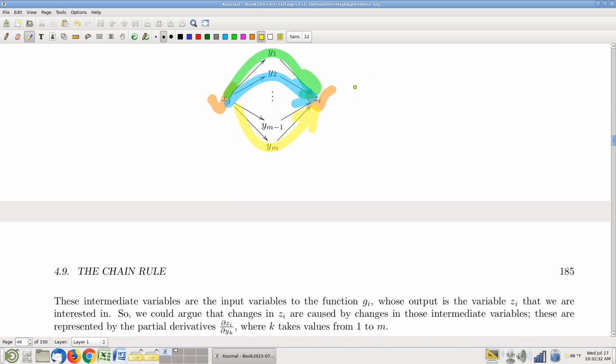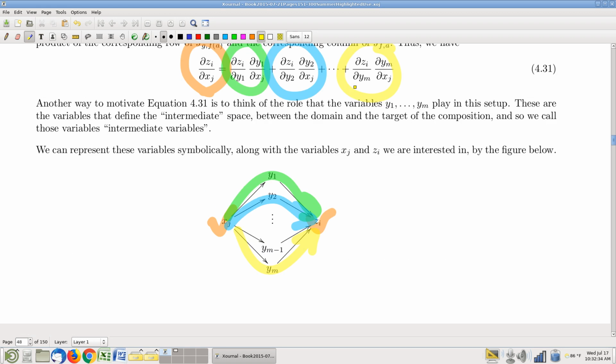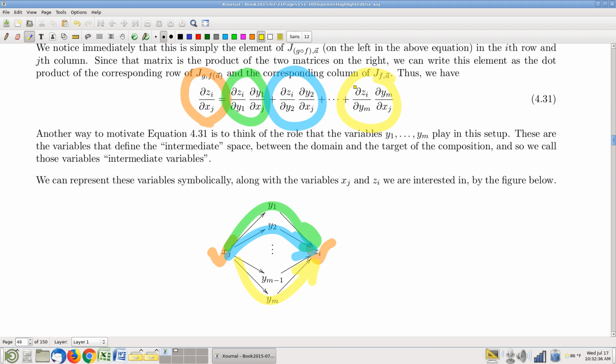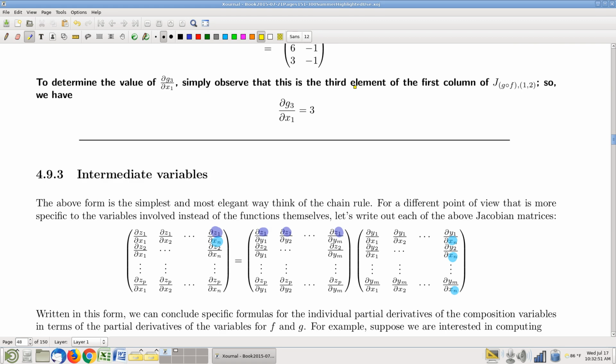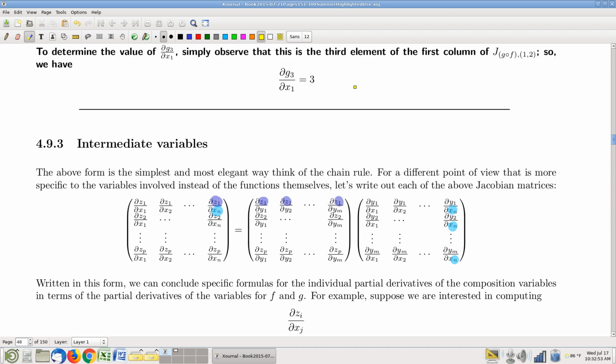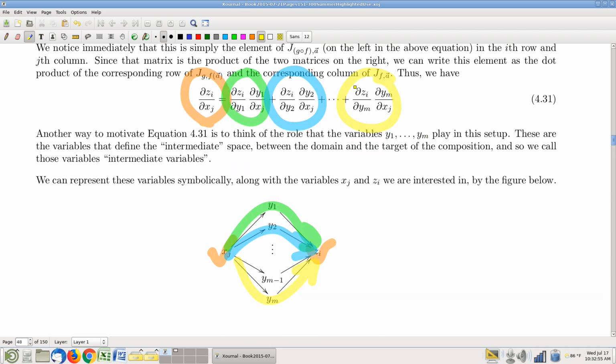Yeah, okay, cool. And in some circumstances, the reality is that sometimes, often even, what you're interested in is a single partial derivative. You don't need the whole Jacobian matrix. And if what you're interested in is, in fact, a single partial derivative, why write all this down? When you could just think in terms of intermediate variables and write down just the one formula that you need from this interpretation.